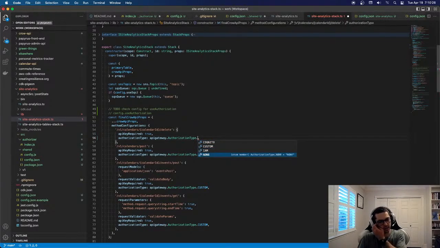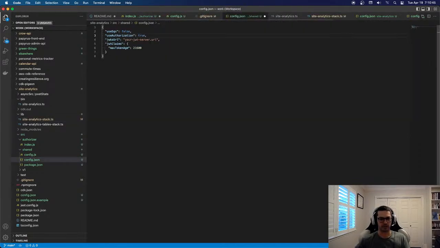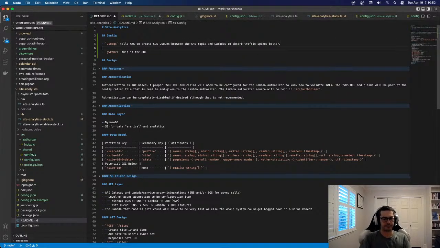Yeah, you can set it to none, which is the default; Cognito, which uses AWS Cognito; IAM, which uses IAM roles; or custom, which uses a Lambda Authorizer. So if it's custom, or if this is set, then I'll do custom. Otherwise, I won't. So there's a reminder to myself to do that. Key in the README, I need to also make note of that.